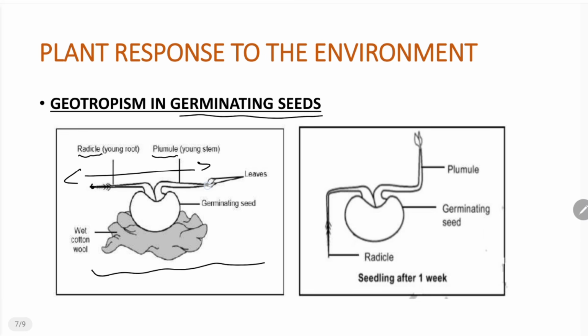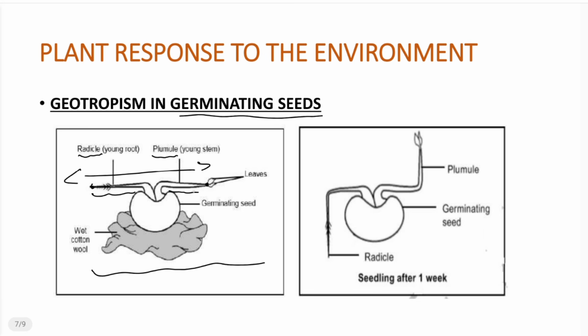So when auxins are produced at these tips, they are going to accumulate at the bottom, right? So at the bottom of the radicle and also at the bottom of the plumule, there's going to be a higher concentration of auxins. But since the plumule simply represents a young stem or a young shoot, we know that a higher concentration of auxins in this plumule will promote or stimulate growth, right? So the bottom side here in the plumule is going to grow at a faster rate than the top side, simply because the top side will have a lower concentration of auxins, right?